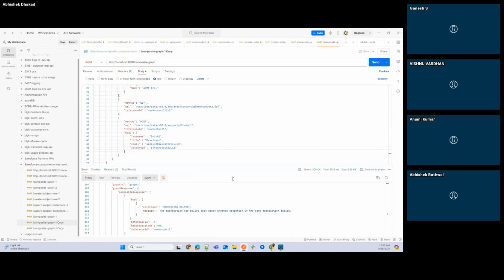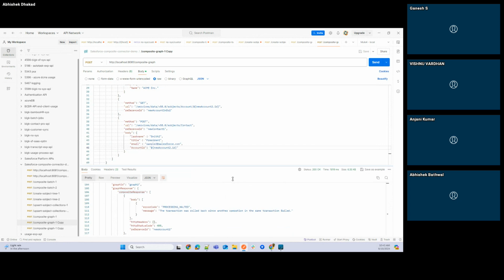It will create a new contact, get the contact information, and create a contact for that account. So you can see graph 1 failed, is successful equals false, but graph 2 is successful and is successful equals true.